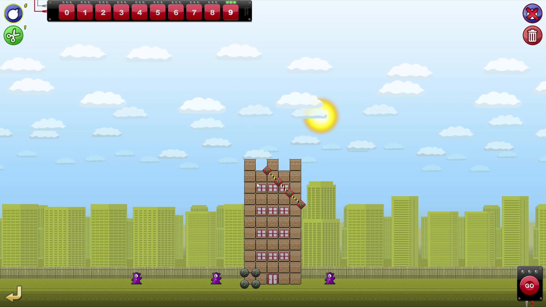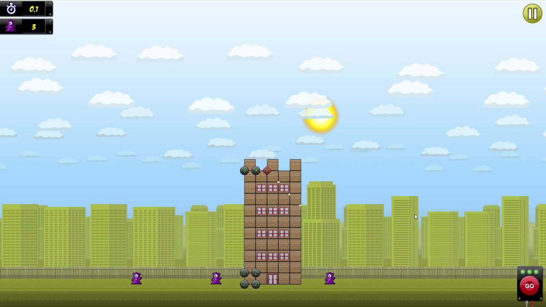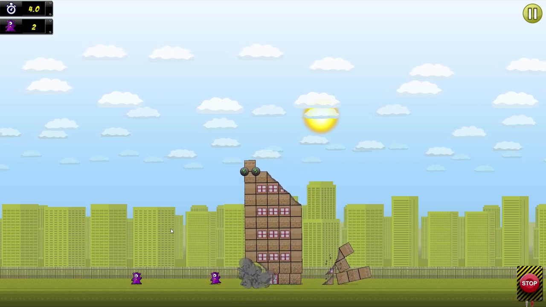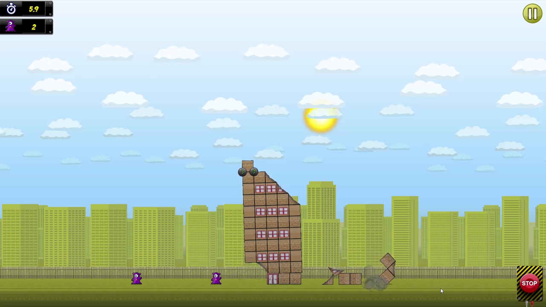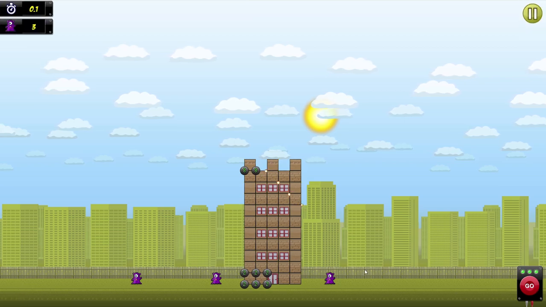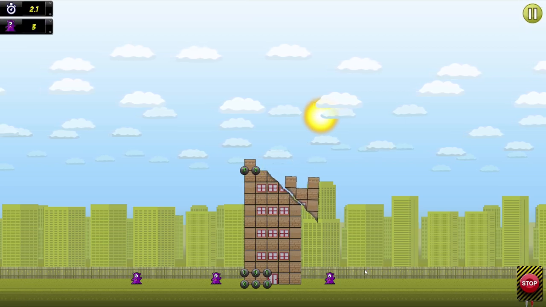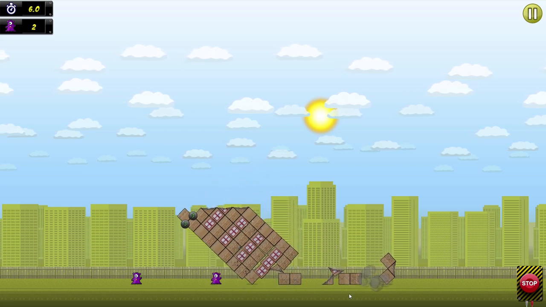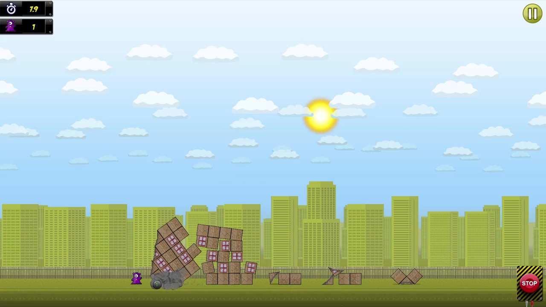I have an idea. This could be a cool idea, guys. Let's see what this does. So the idea is it like falls over like a gun and shoots him. But it didn't fall over. We need one more explosive right here. Like that. Now it should probably fall over. This is not a bad game so far, guys. I actually like this. So it falls over, crushes the monster, and then boom.